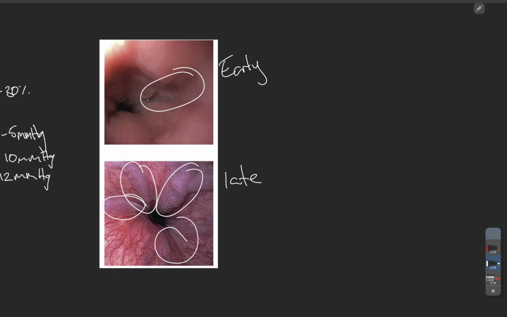The redirected blood fills smaller, thin, delicate veins in the esophagus, like these ones, that were never designed to handle such high volume and pressure. These veins balloon and swell, becoming fragile varices, primed for rupture. The rupture can be triggered by a sudden increase in system pressure, perhaps from coughing, straining, or vomiting.